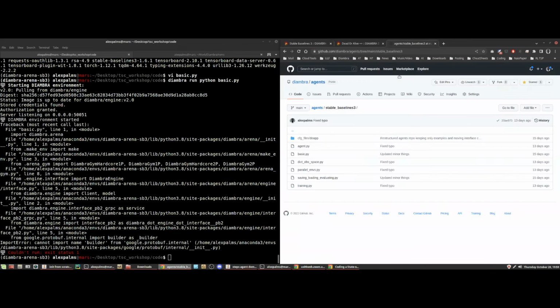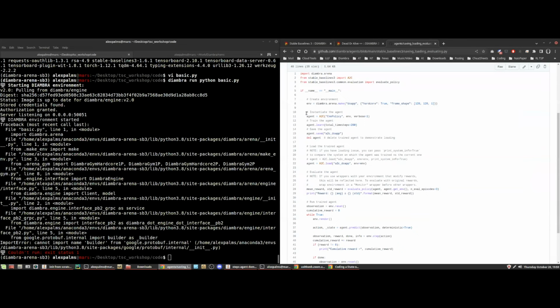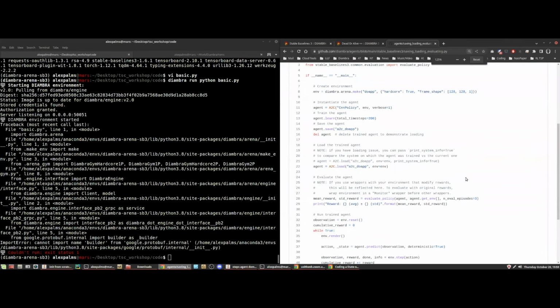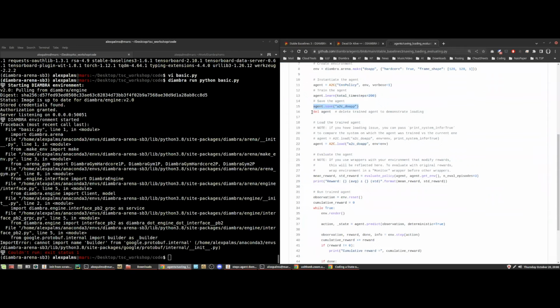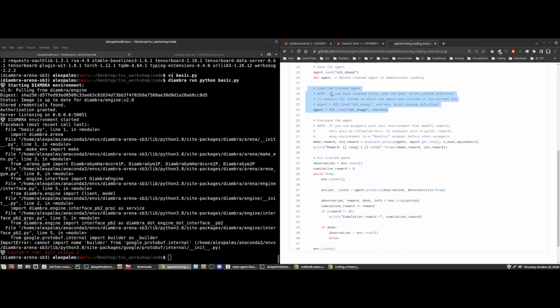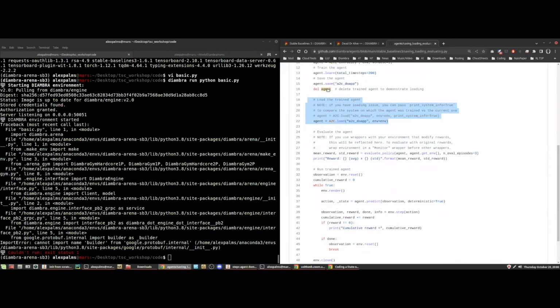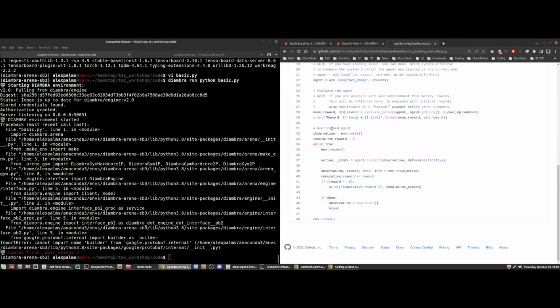How is it any different with respect to what we just saw? Well, as you can see here, let me try to zoom in a little bit. We again instantiate the very same environment. We create the agent, we train it, and then we just add a save method here, and we reload it here. That's it. After we save it, we delete the agent just to demonstrate loading. When we load it, we are ready to restart the very same interaction loop with the environment.